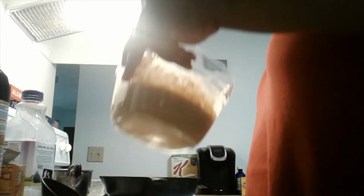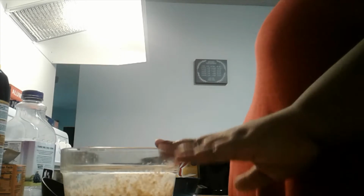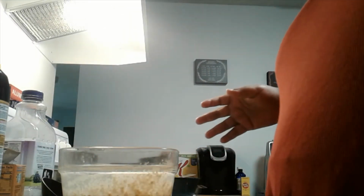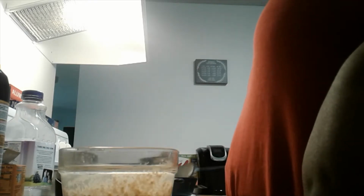Still, as long as you let the pancake mix rest and get some good baking soda, if you see a whole bunch of air pockets, then you're gonna have a nice, light, fluffy pancake mix. So we should be good on that note.